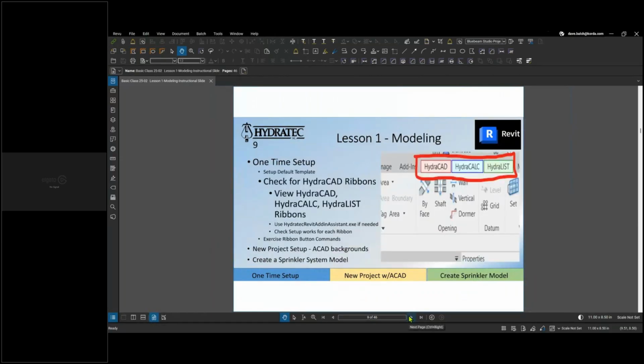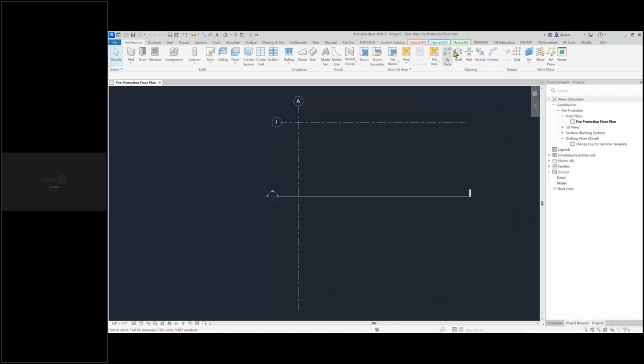And we want to check that we have those three ribbons. I'll do half of a roll call on that. If you just show us the Revit project again, there are those three ribbons that we want. Brian, have you got those three ribbons on your screen? Yes, sir. All right.